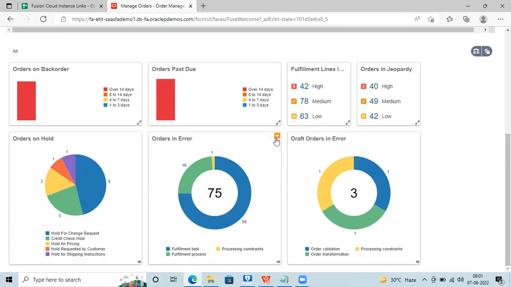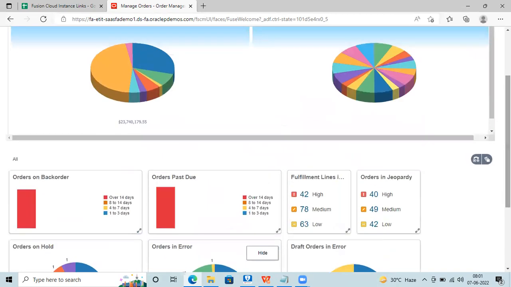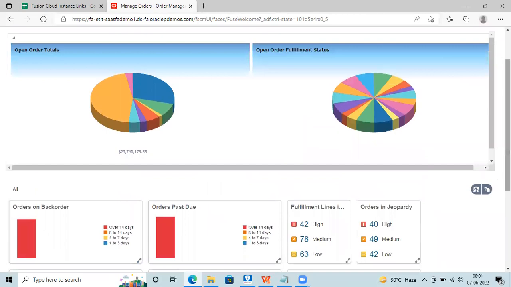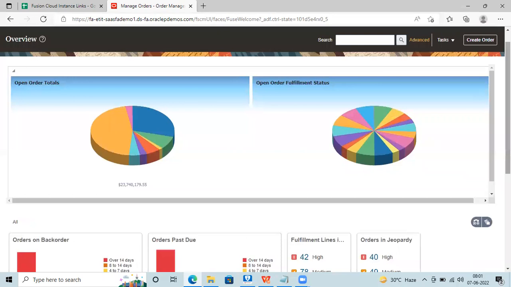If you can see here, I want to hide this, I don't want to see it, it depends on you. But overall, Sandbox is the place where we customize this. Also, to be frank, Oracle has still not provided complete control to the user to control the screen, but some functionalities are available. I have still not navigated to the create order page where I'll create an order. I'm still only on the dashboard. This is just an overview section.